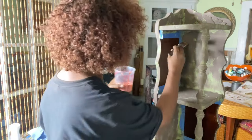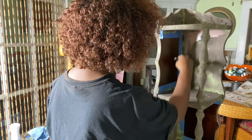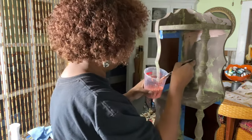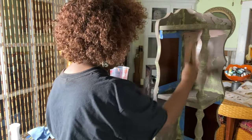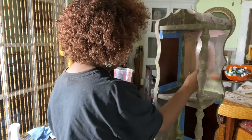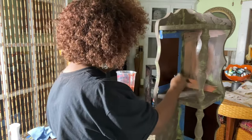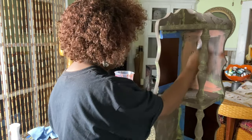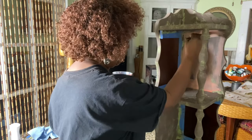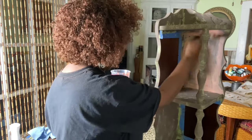So now with this little chip brush, I am just going to paint my wash on. And again, I am avoiding the side where I have the tape, y'all. If it looks like I'm being a little bit careful, that's because it's really wet. It's really thin, and so it kind of slings around the room. And I swore after I redid my dining room floor that I was not going to get any paint on it, y'all. So I am trying really hard.